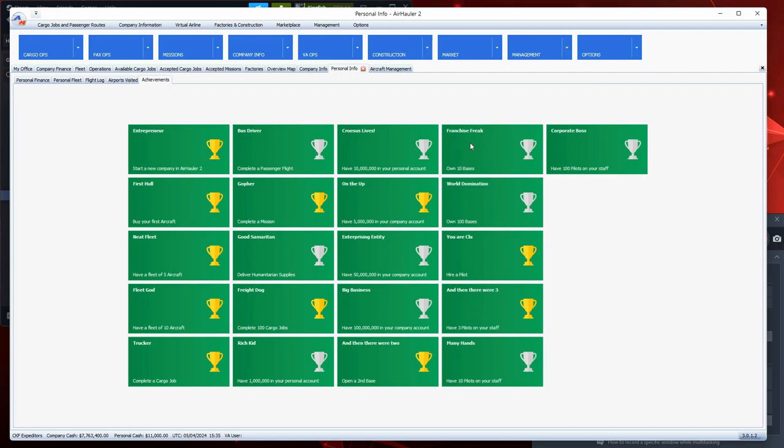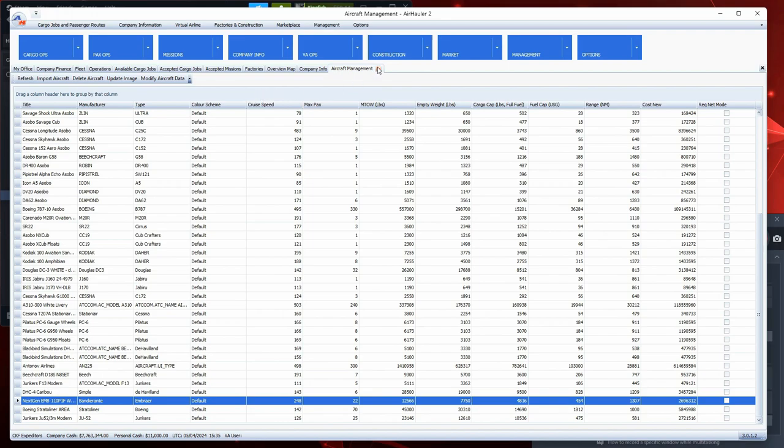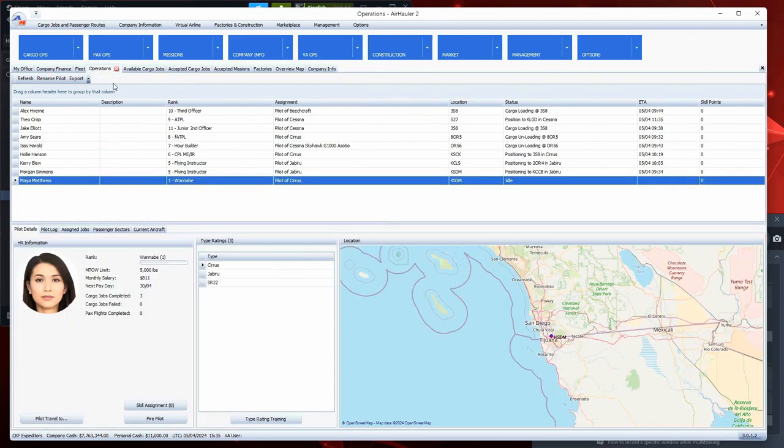Oh, probably will be the 10 bases is what our next achievement will be. So once we hit that, and we're closing in on that achievement. So that's achievements. All right, we can go ahead and close that out, and we can close this out. We're done with that.